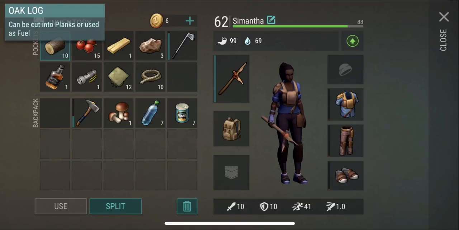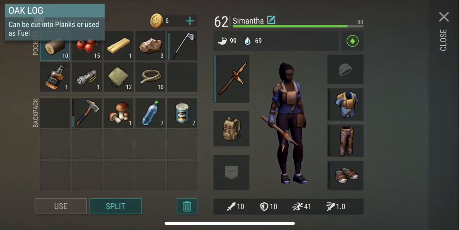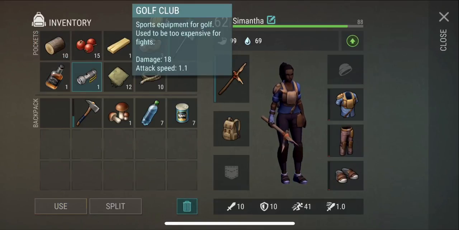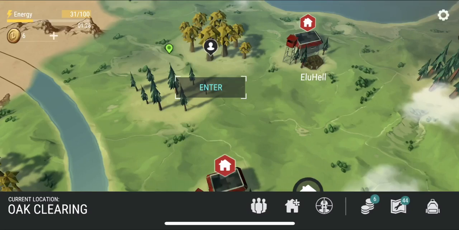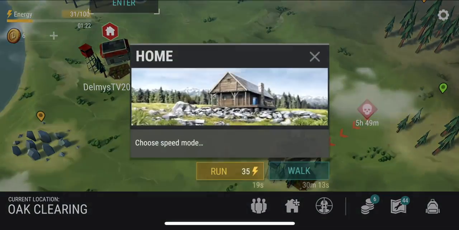I wonder what kind of planks it could be, because if it's cut into these, oh, that's pine planks. So hopefully it'll be like oak planks. I'm hoping so. Let's cross fingers. I got some strong alcohol and a flashlight, and then of course this golf club. So not too bad, not too bad to be sneaking in people's bases and stealing stuff. So anyways, let's run back home.